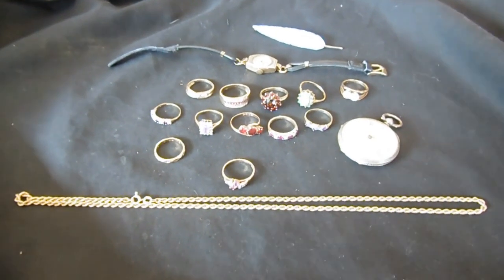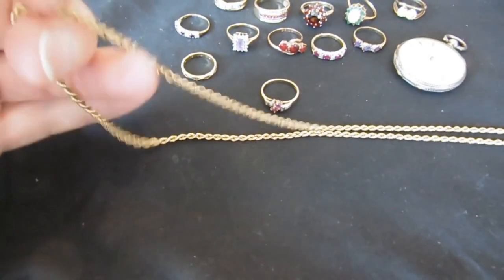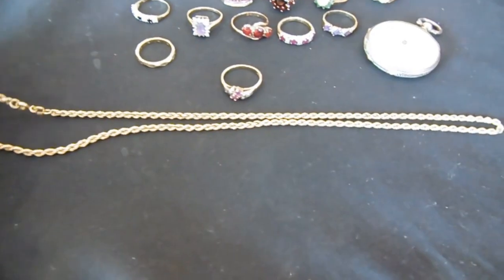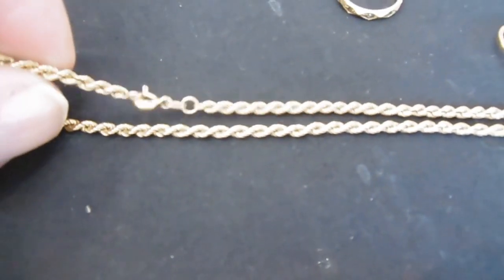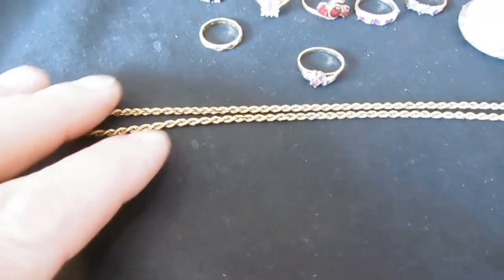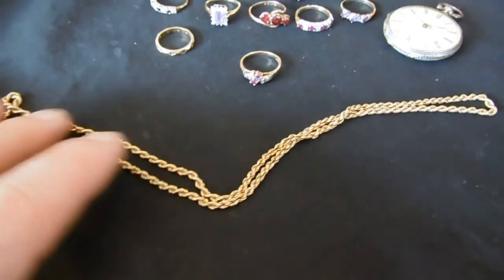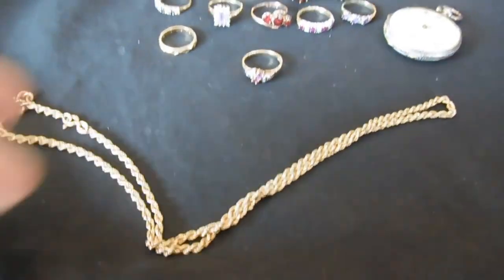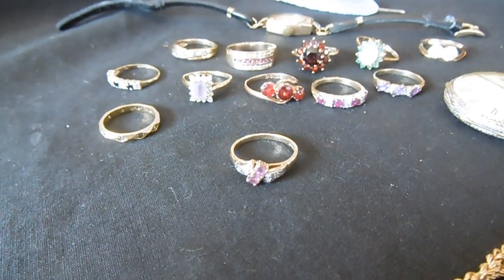Okay, so here we have the jewellery. I'm going to start off here with a nice little 9-carat gold rope chain. It is quite a nice little rope chain, in good condition. It's shocking for people to bring me chains in good condition. They're normally always broken. Look at that though, guys. I'm hoping this autofocus kicks in.